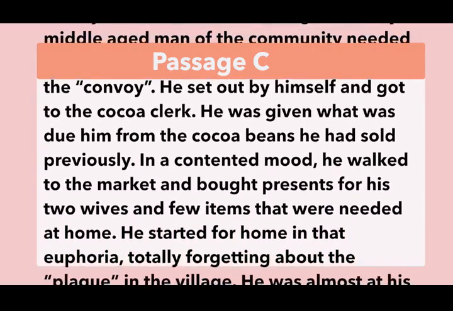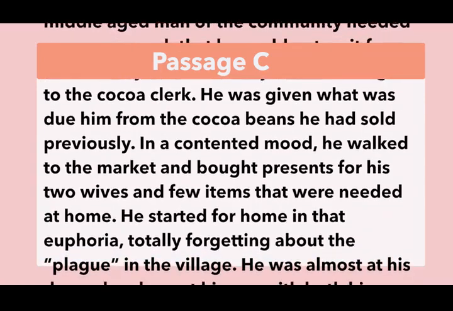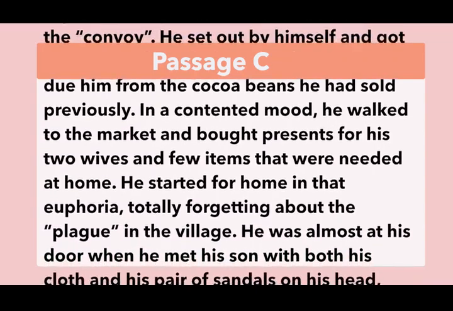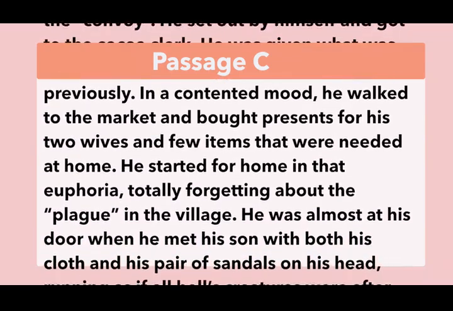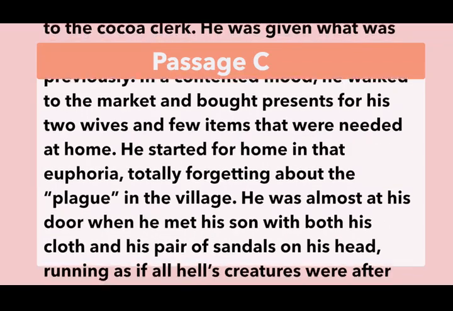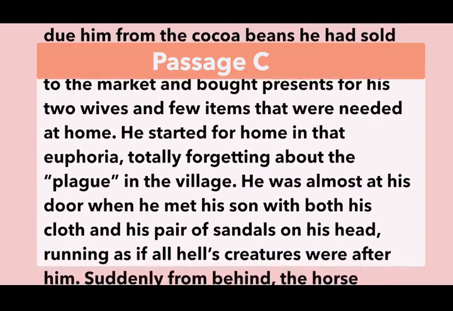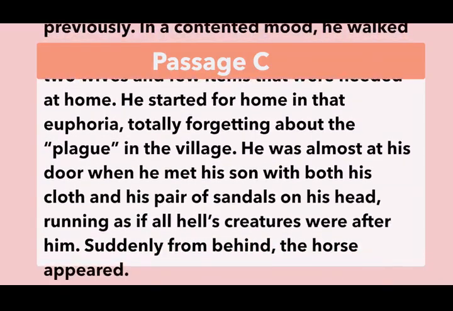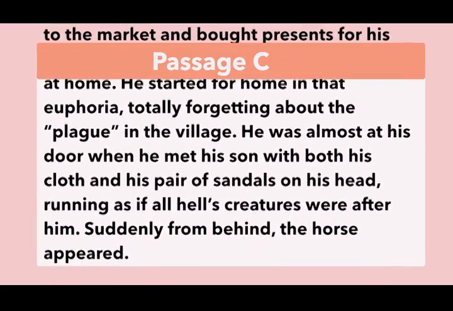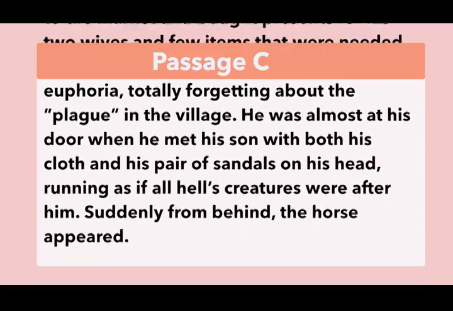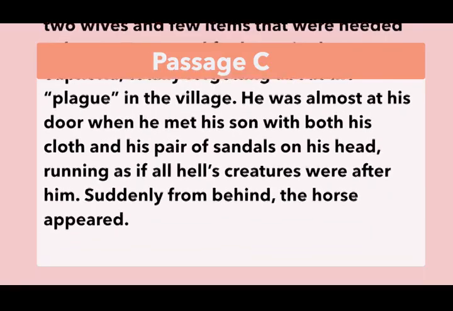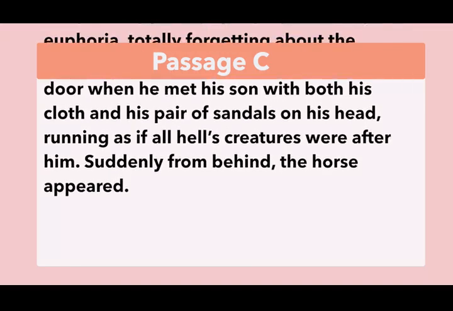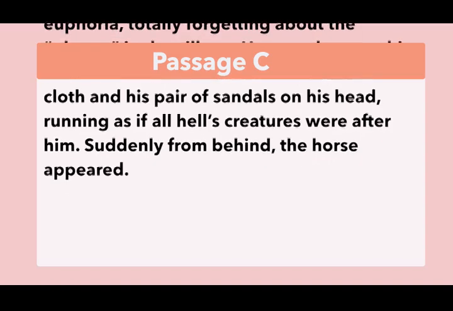In a contented mood, he walked to the market and bought presents for his 2 wives. He also bought a few items that were needed at home. He started for home in that euphoria, totally forgetting about the plague in the village. He was almost at his door when he met his son with both his cloth and his pair of sandals on his head, running as if all hell's creatures were after him. Suddenly from behind, the horse appeared.